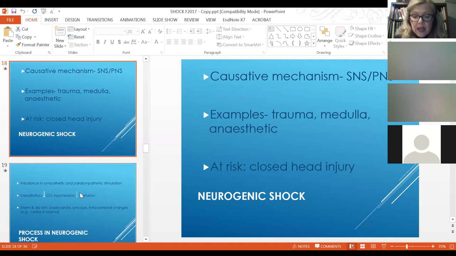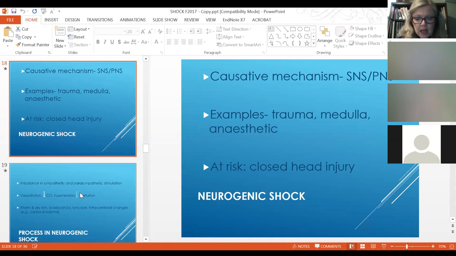So with neurogenic shock, which can be caused by a head injury or spinal cord injury, I typically see this in a spinal cord injury. They lose the effect of the sympathetic and that nice balance between the sympathetic and parasympathetic. Especially with a spinal cord injury, they lack that sympathetic tone because of the injury. So they don't have that ability to vasoconstrict, because remember, alpha receptors constrict in the periphery. They've lost that ability to vasoconstrict in the periphery, and they can't shunt the blood back. It just sits in the periphery. But not only that, because of this type of shock, it causes a change in the membrane permeability, and everything shifts out.